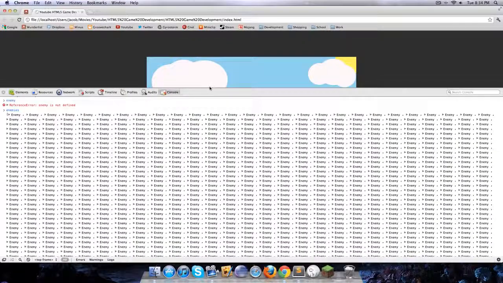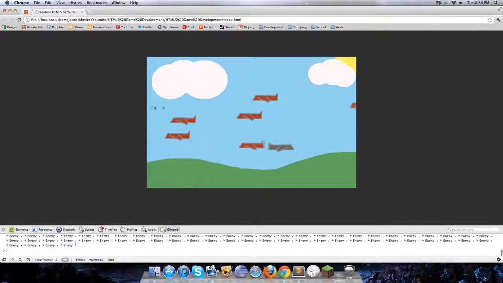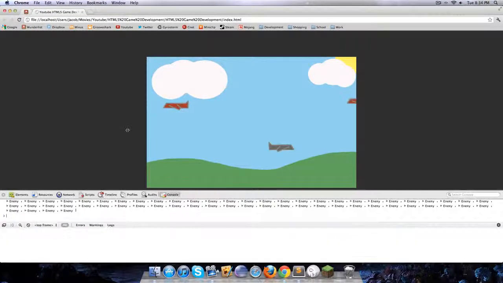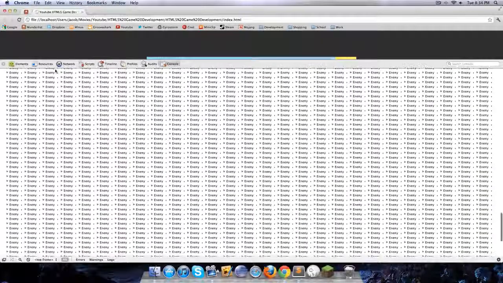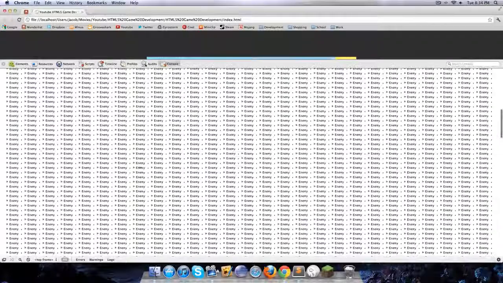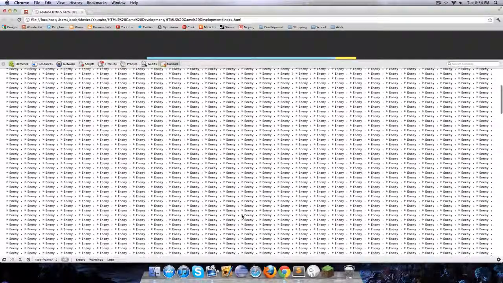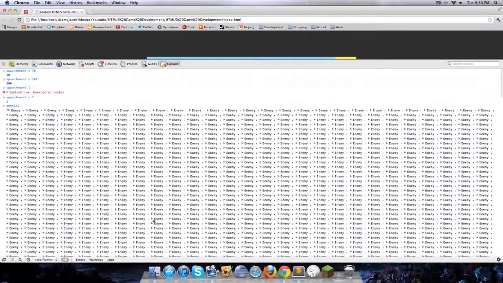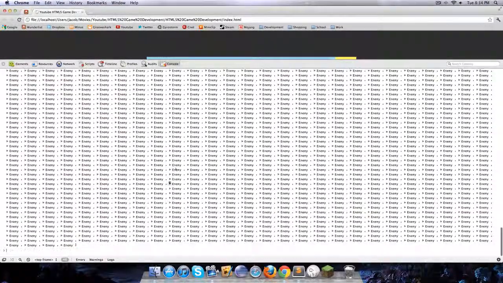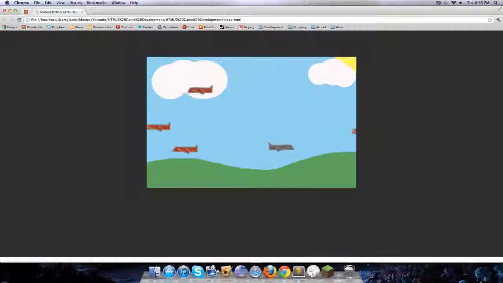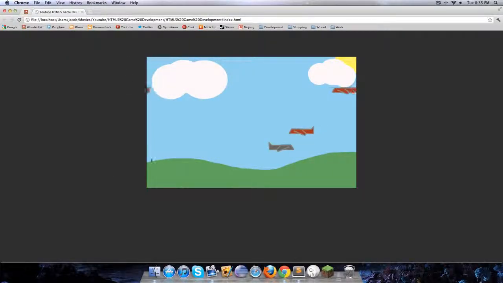Now, when enemies get past this point, we're going to tell the program to delete those enemies. Because right now the program is drawing every single one of these enemies, even if they're off screen. And that's a waste of computer power. And that'll just slow the game down. So that's what we're going to do in the next tutorial. We're going to make the game delete these enemies as soon as they get past this point so that they don't slow down our game.